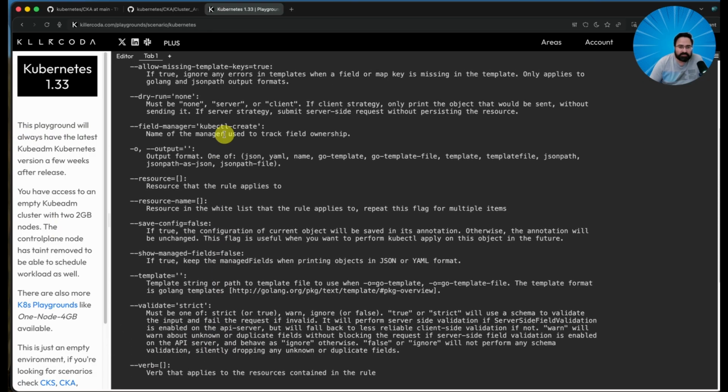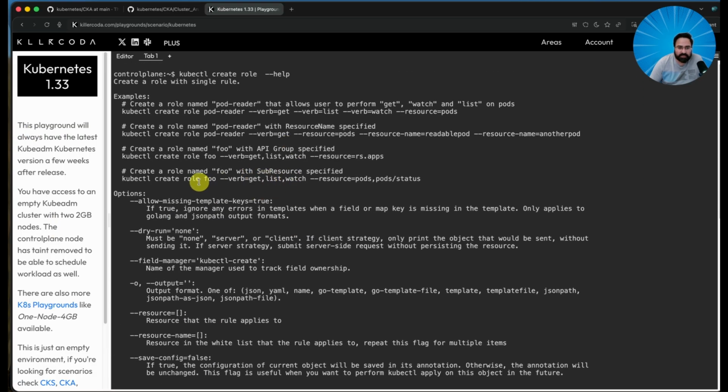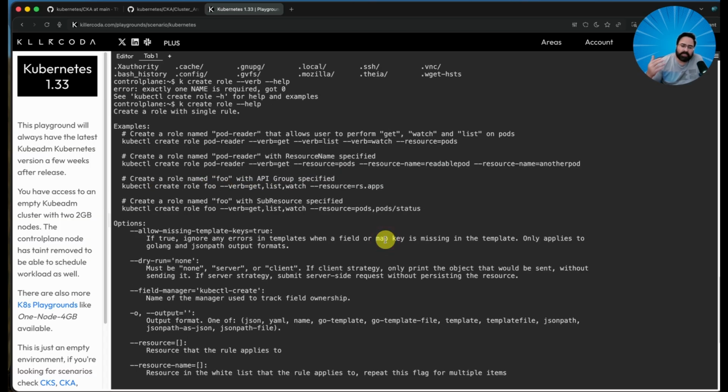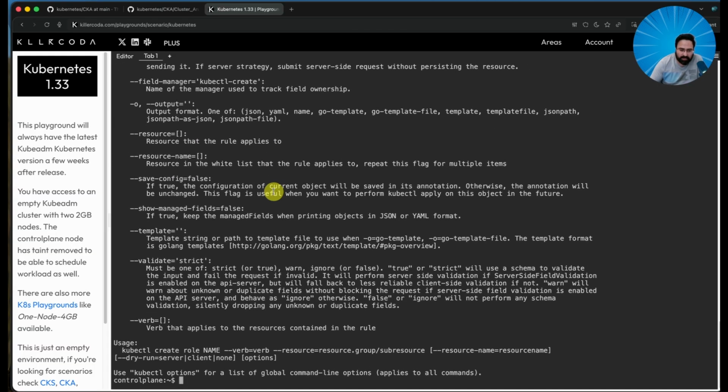And if you want to change the verbs and all that, you can do it on the fly. You'll be given what things a role should be allowed to do. Your question will be very specific during the exam, so don't worry about what you will write there, because it'll be provided to you.